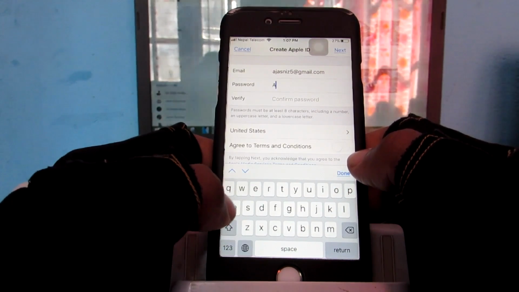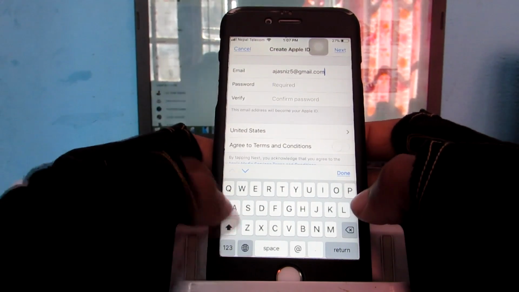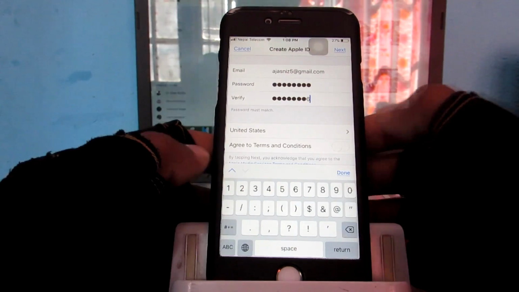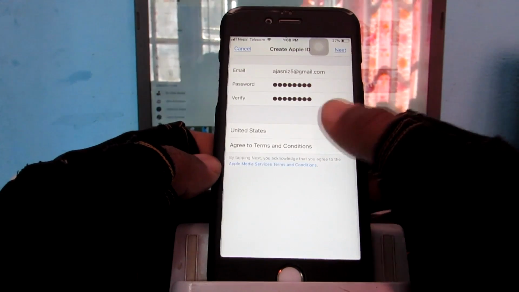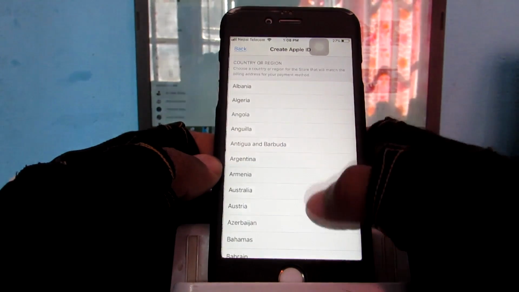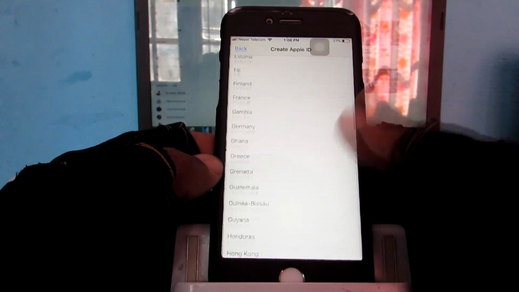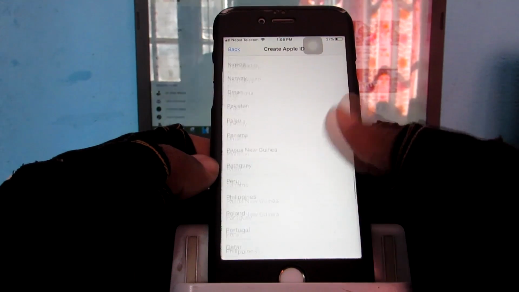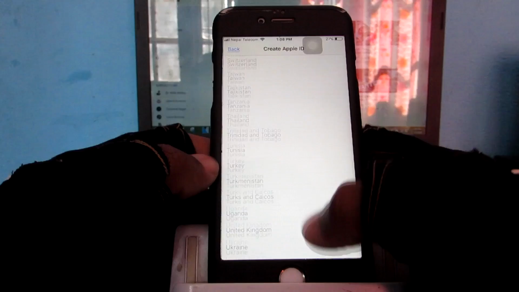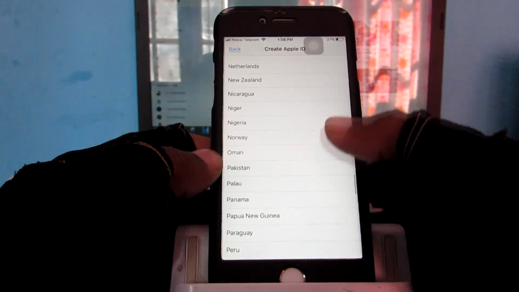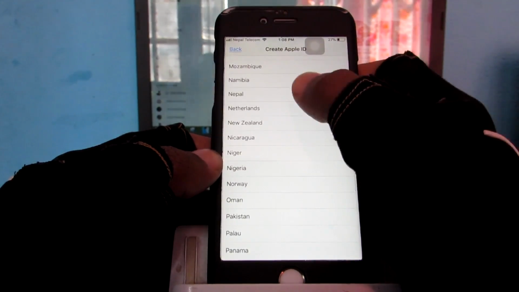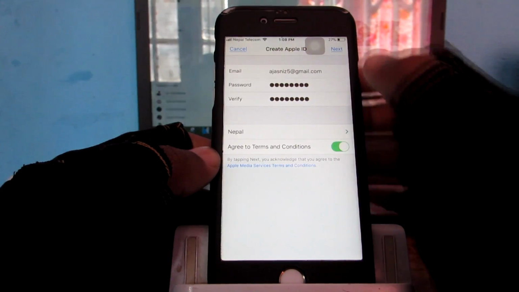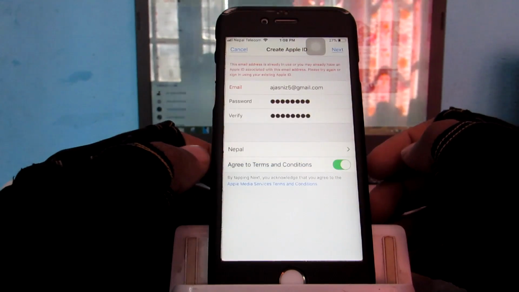Password. After that you need to select a country over here. Where is the country? Of course, Nepal. Agree to the terms and conditions, click next.